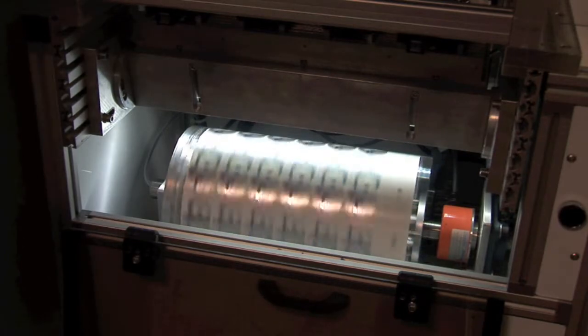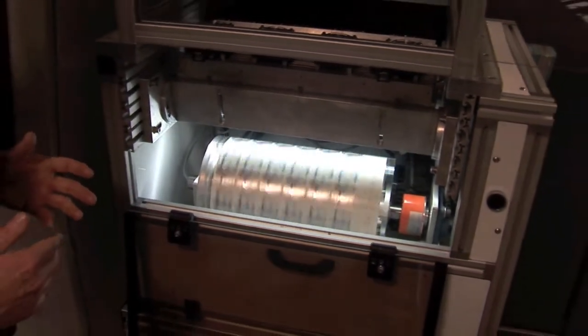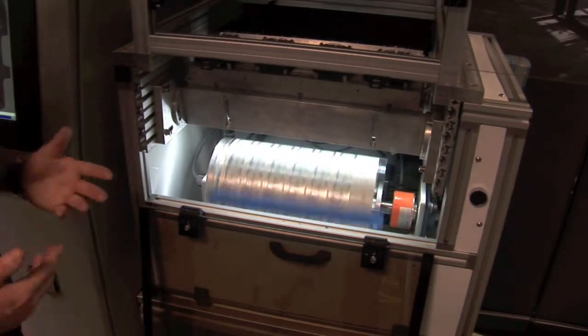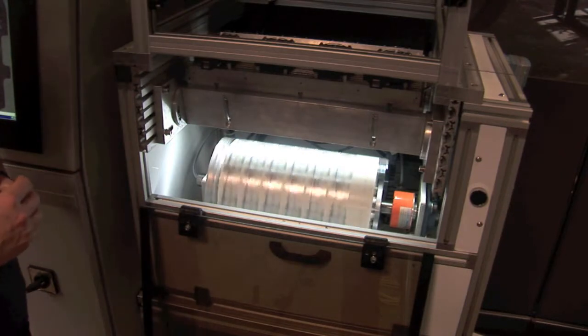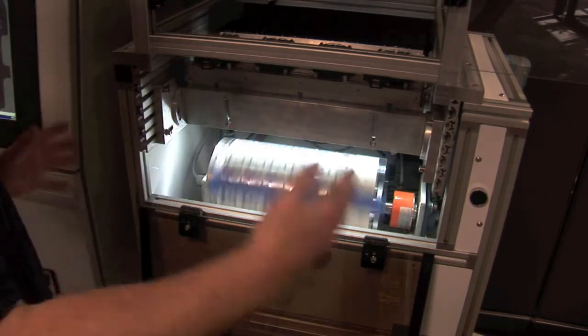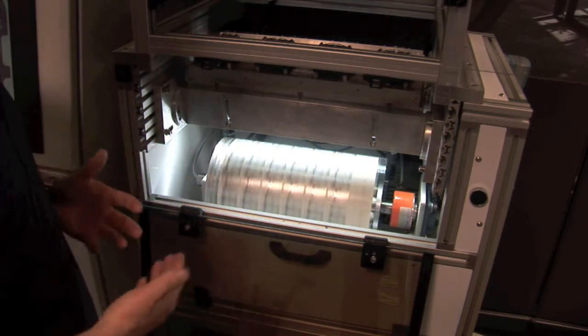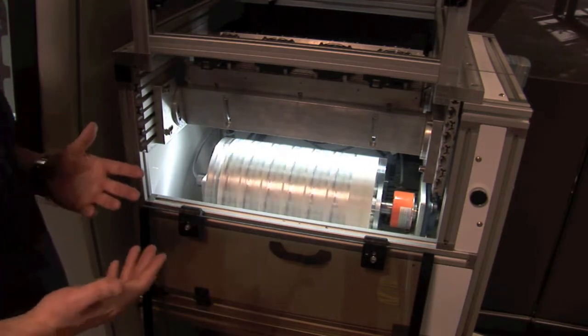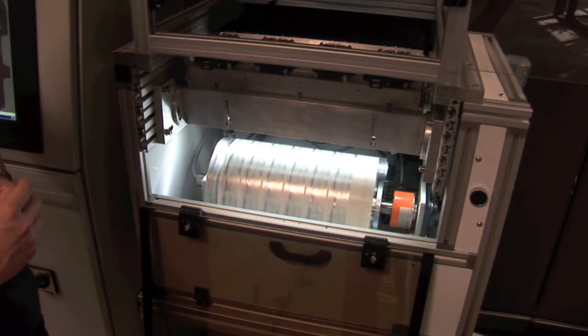Our systems can go up to three meters wide, so if you do have an application that's 2.8 or 2.9 meters wide, we can build a light that will adequately illuminate that full web width as a single unit, and we can also add whatever number of cameras are required to reach the resolution that you need to be able to see the defects for whatever web you want to reach.